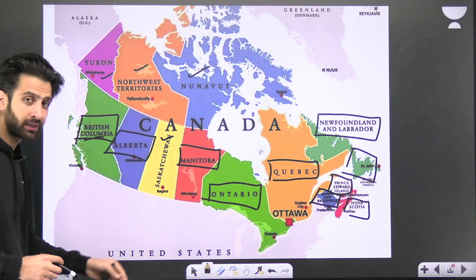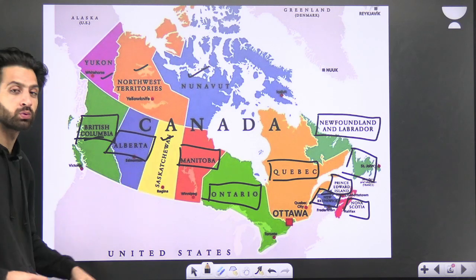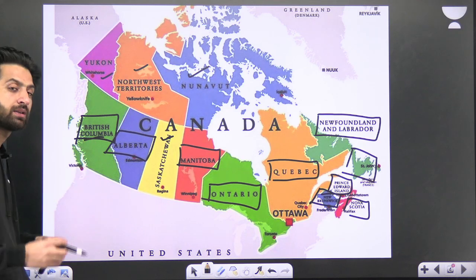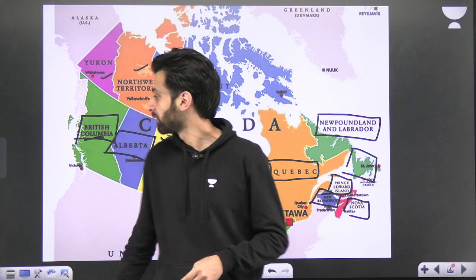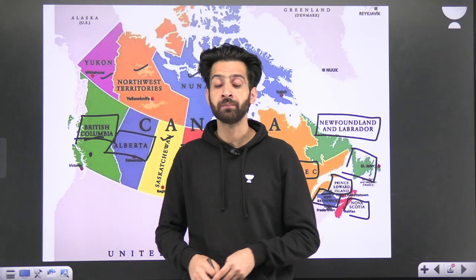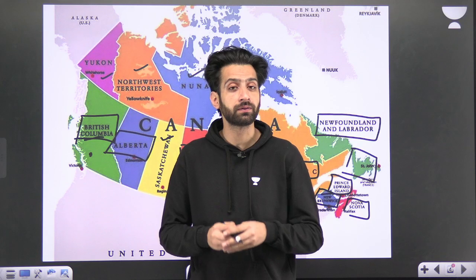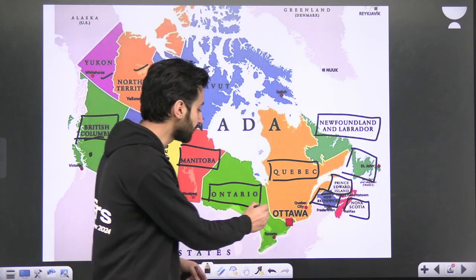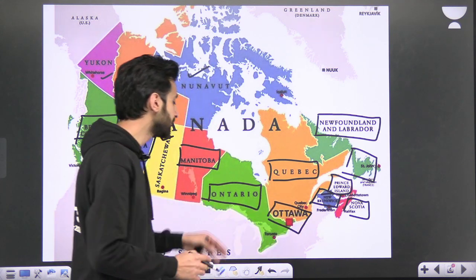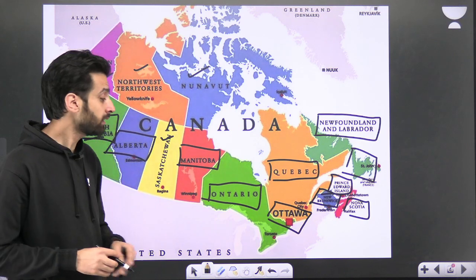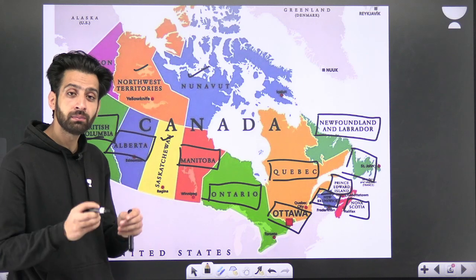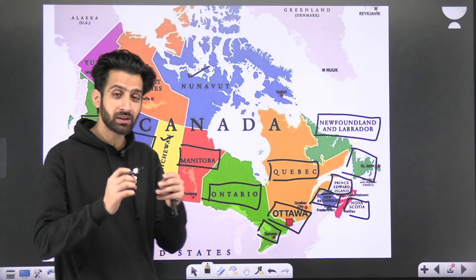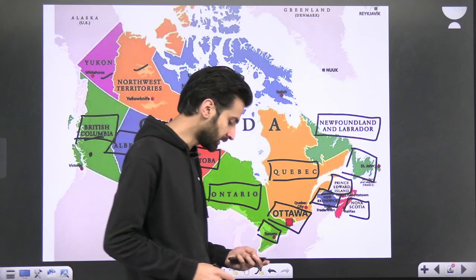Now, we have some important things that are associated with it. If we talk of Saskatchewan, you will have minerals, you will have rare earth elements that are found in this region. Then you have British Columbia, with some important places, that is Vancouver. Vancouver you will find located in British Columbia, and Surrey, where the incident of the killing of the pro-Khalistani person took place. Then you have some other important places: the capital of Canada, that is Ottawa, located in Ontario. Then there is a very important place, that is Toronto. It is the largest city in Canada. So these are some of the important places that are located in Canada.